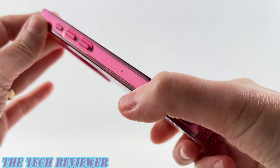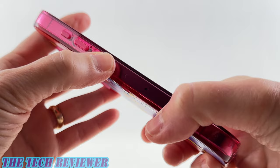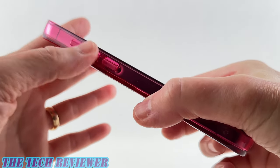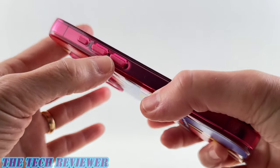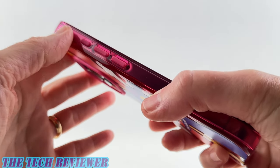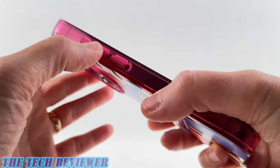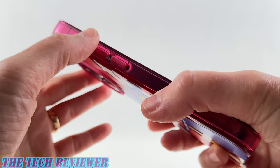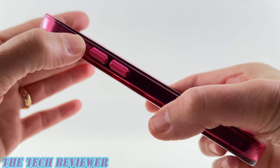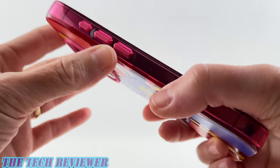For a glossy clear case I find this to be mildly to moderately grippy, but it's not grippy like rubber or textured — it's just not as slippery as you'd expect. The buttons are excellent, very nice and clicky. You have a very small amount of button shake — personally this doesn't bother me, but some viewers may not like the fact that the buttons move around just a little bit. The action button is a pleasure just like the rest of the buttons.